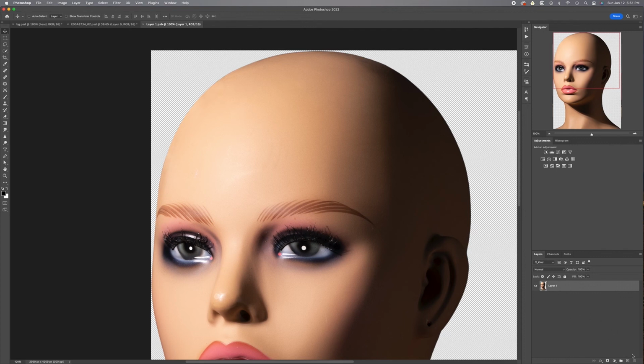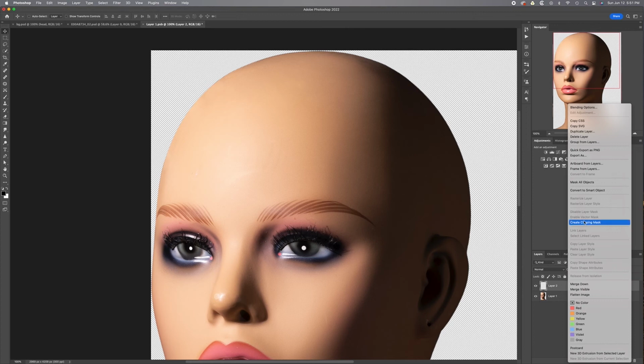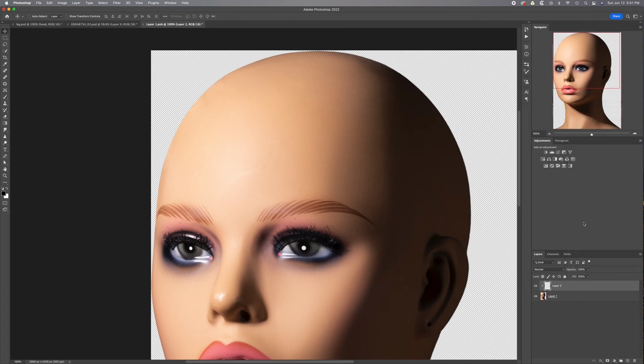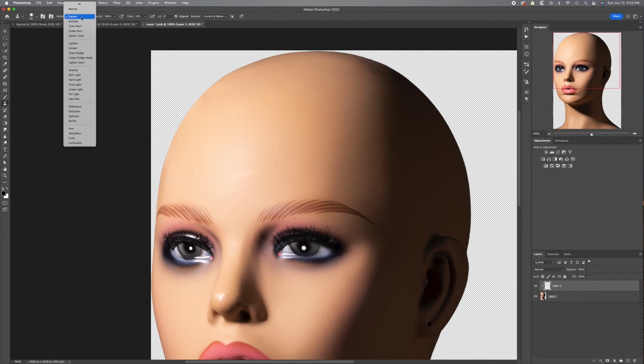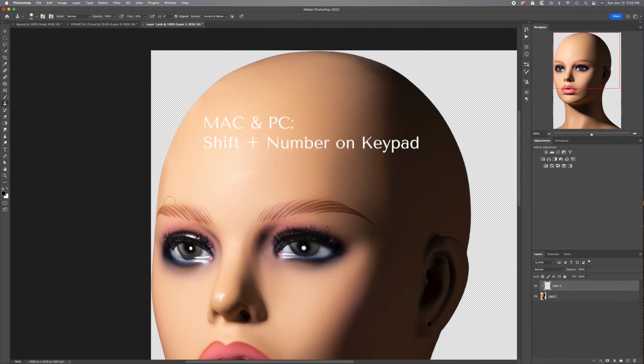How I'm going to do that is I'm going to add another layer and clip that layer to our original layer. I'll do that by right clicking and choosing Create Clipping Mask. Now I'm going to get my stamp tool, so I'll hit S. I have it in darken mode right now, and I don't want that, so I'm going to make sure the mode is set to normal and the opacity is 100%. The flow I think I'm going to set to about 20%, so I'm going to hold Shift and hit 2, just set it to 20%. And I'm just going to remove that eyebrow there.